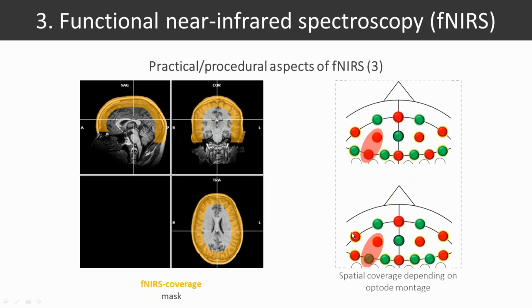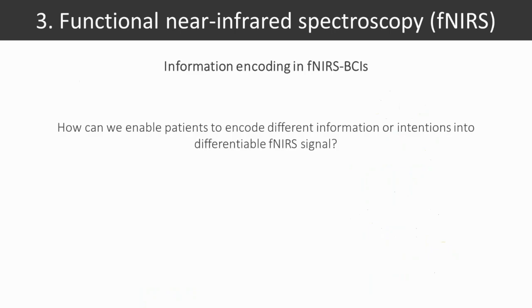But by switching these optodes around, you could actually get a signal from this area. Of course, the problem is that we have no anatomical information about the subject, but this is maybe a good explanation why in some subjects you get good results, in some not. It might just have to do with a lucky or unlucky situation concerning the optode placement, which we have to live with, let's say.